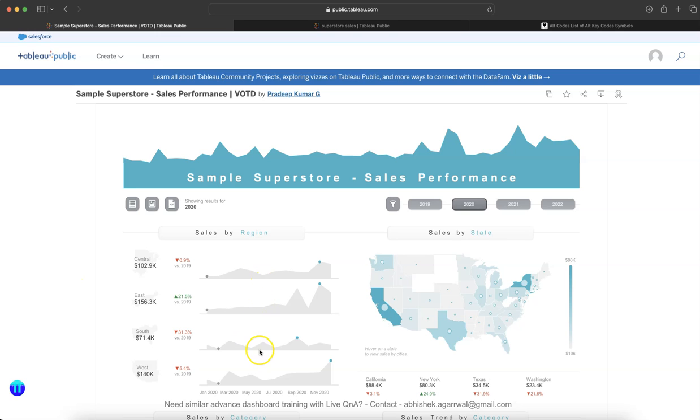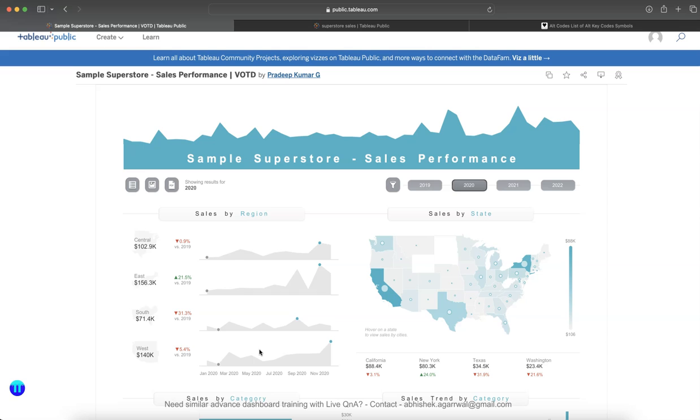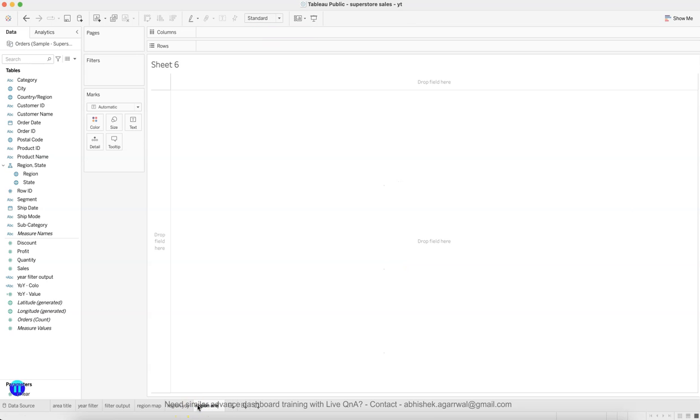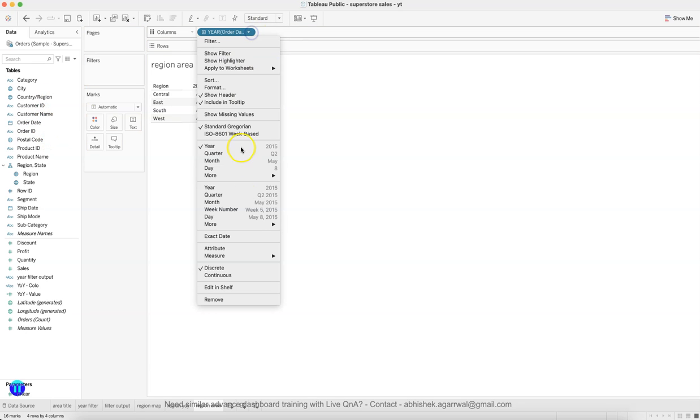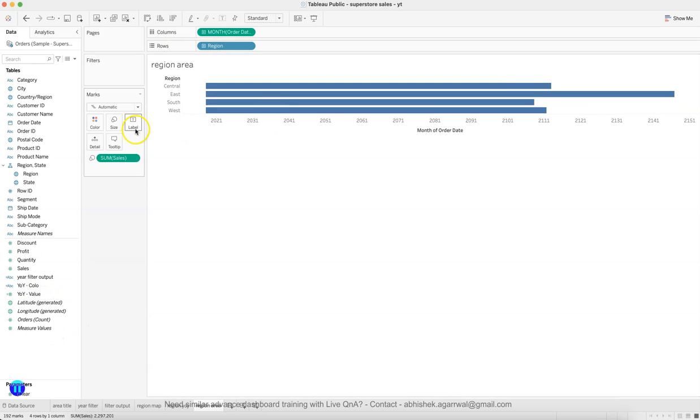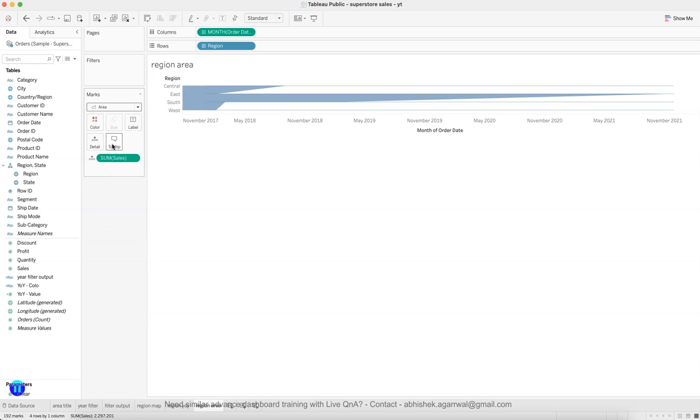Now let's move on to this one, okay, which is the area chart for this. And this, you see, this is the monthly area chart. So creating this region YOY, right, region area. So now what we do is we need region, right? So we have region, and we need an area chart, right? So we will have to take the order date at the top, and we will change this to month. And what we do is bring the sales. We will change this to an area chart.